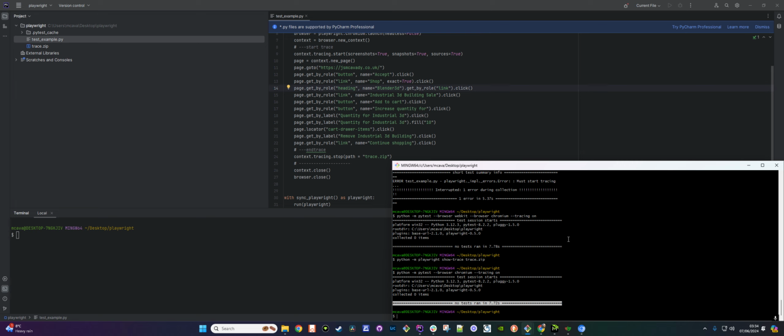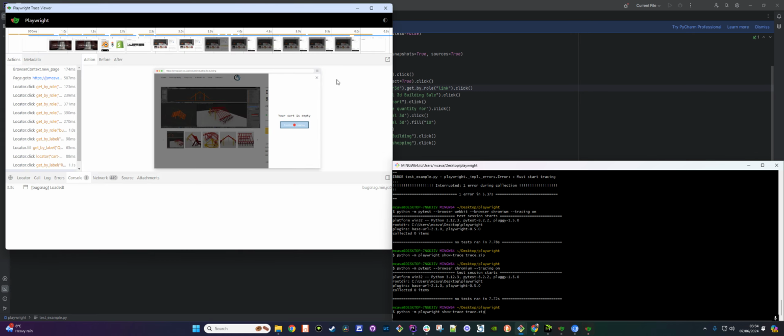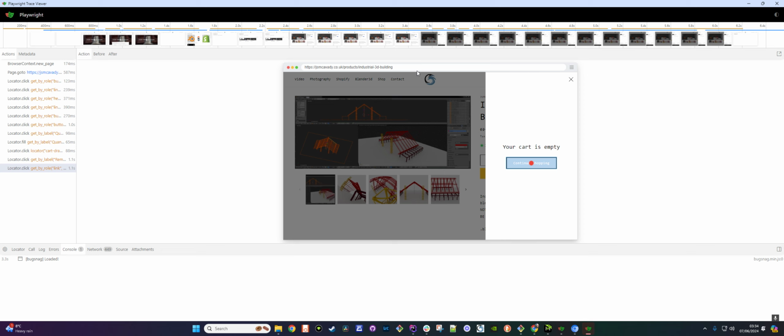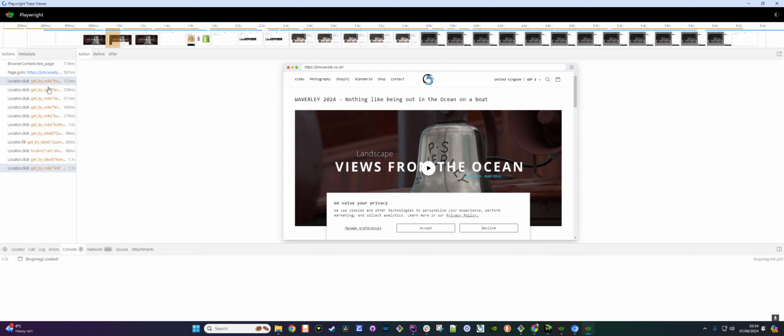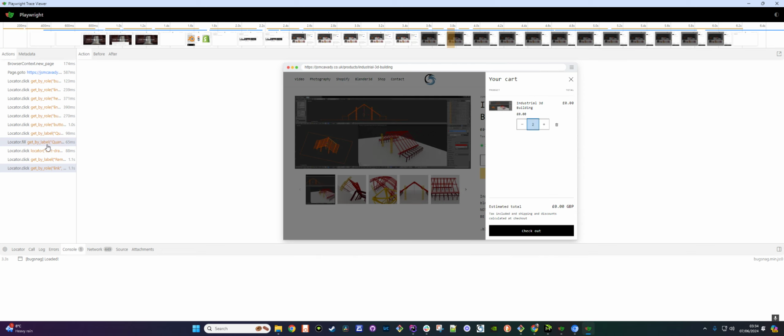and then what you can do is go back to the Playwright command. So it's Playwright and then show the trace and then the generated zip file. And then when you open that up, if I just expand it, you'd now see all the different steps with a little timeline.